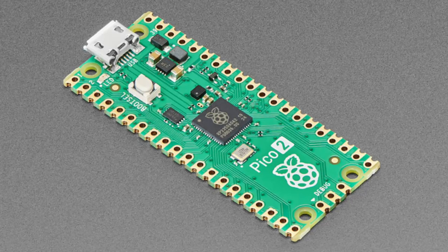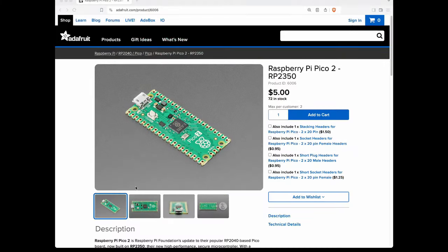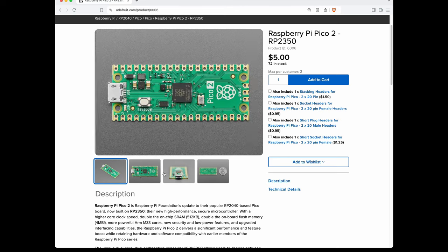Let me check real fast. We're going to check and see if we have a chance. You click on what's new, and then scroll down. Oh, yeah. We have 72. Okay, there's 72 left, folks. You can get them. And you can get 2 per customer so you can get the backup. And there's a discount for them. You get 10% off.